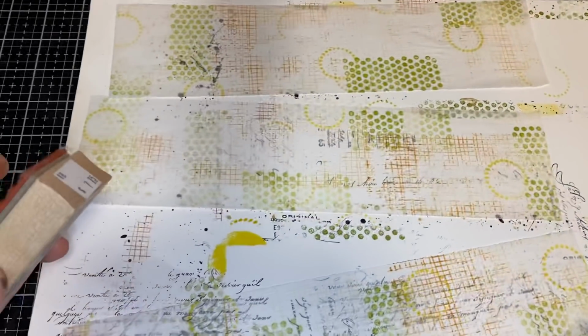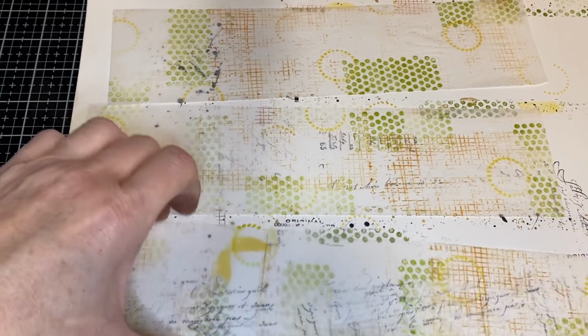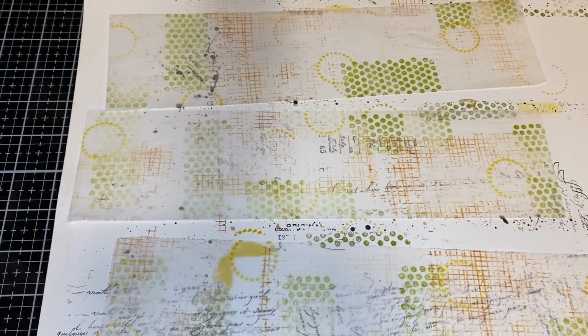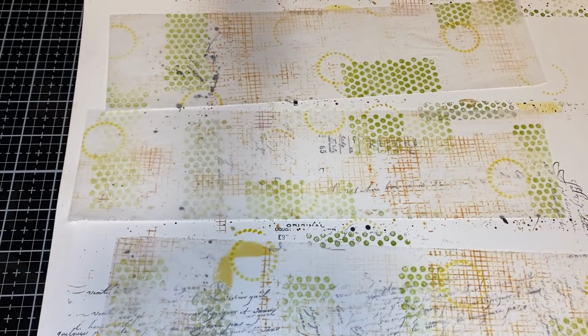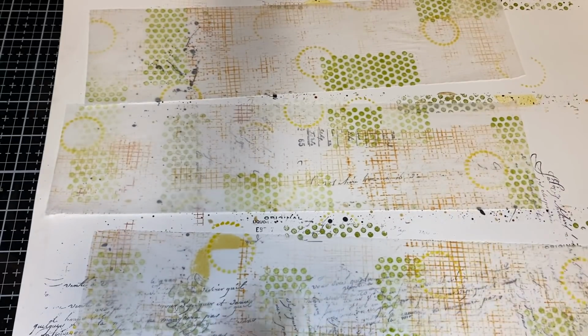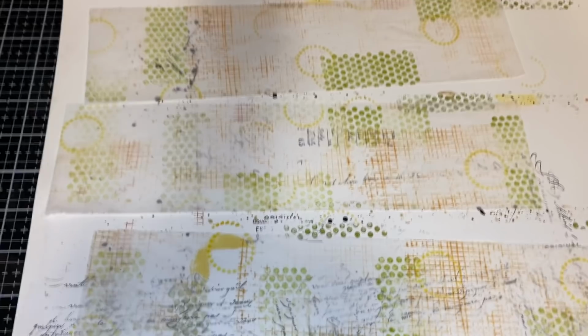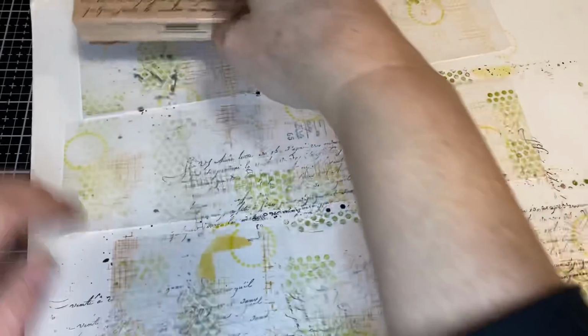All right, I had that turned that way. This is much easier to see. All right, so I've got that step done. I've used my yellow, orange, and green stamps, or ink pads, and I've used the stamps with those. And now I'm going to come with the script. And like I said, you don't have to use both, you can just use one, but I really liked the effect of using both, so I'm going to use it. And then I used the Ranger Archival ink pad for that because it won't smear when I add a different medium. So I'm inking up my stamp, and then I'm just randomly, lightly stamping it.